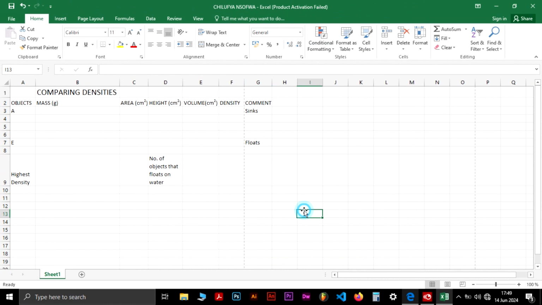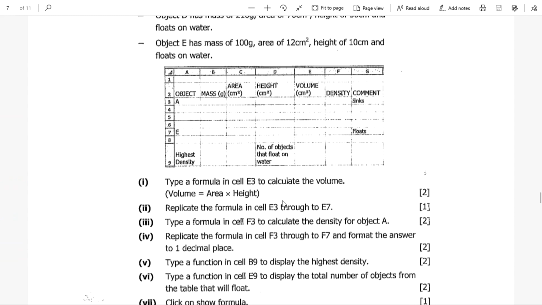When you see that you have done everything that is needed of you, in order for you to begin the next step with confidence, save your work so that you don't have to do this over and over again in case something unfortunate happens. So press your keyboard shortcut Ctrl S and your work shall be saved. As simple as that. So let us go to the next part.